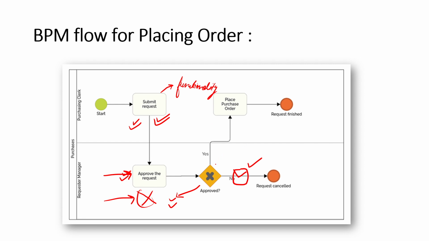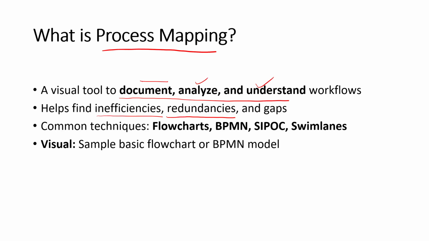Let's say there is a node here and this particular path will never get followed in the processing, right? There is an AND gateway here, and the AND gateway will execute this one also. So there are some things in the process, some waste in the process, that we need to remove. There are some gaps in the process that we need to fix. That needs to be done while doing the mapping.